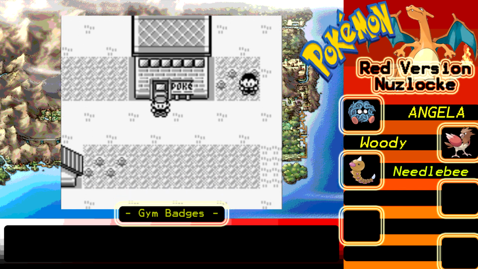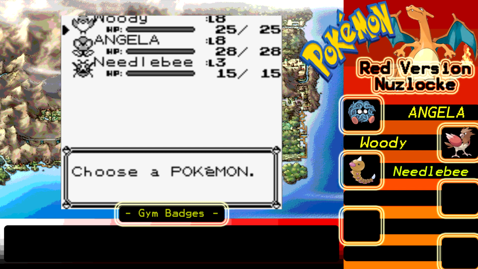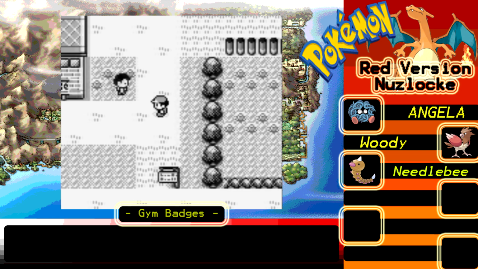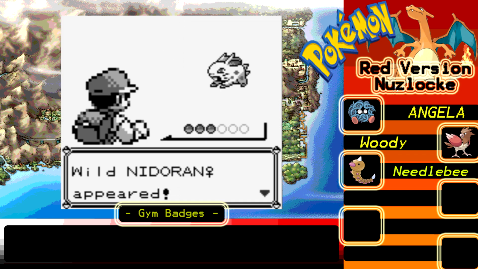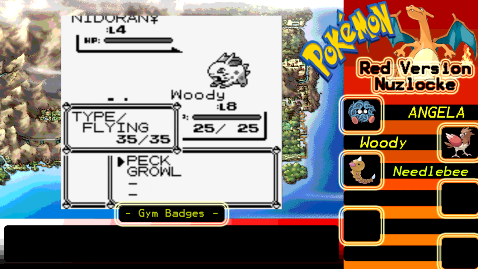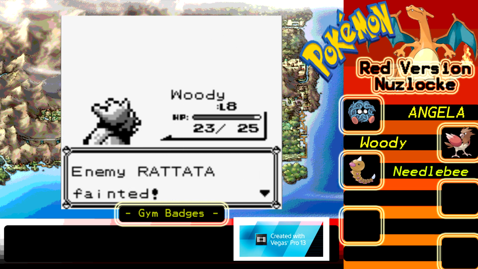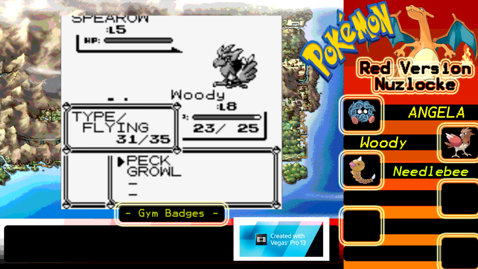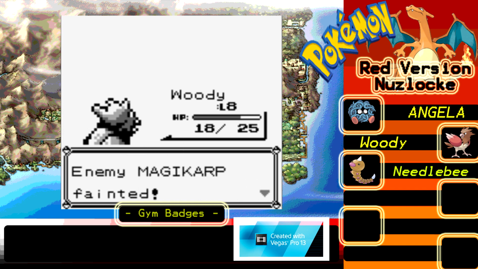But let's just see what happens. I want to get at least Woody and Angela up to level 10 before we go inside. So let's go grind that up really quick. Let's just see what we're working with in this grass. Ooh, Nidoran, girl. Also, just for the record, this route is the same route where we caught our Rattata earlier in the episode.